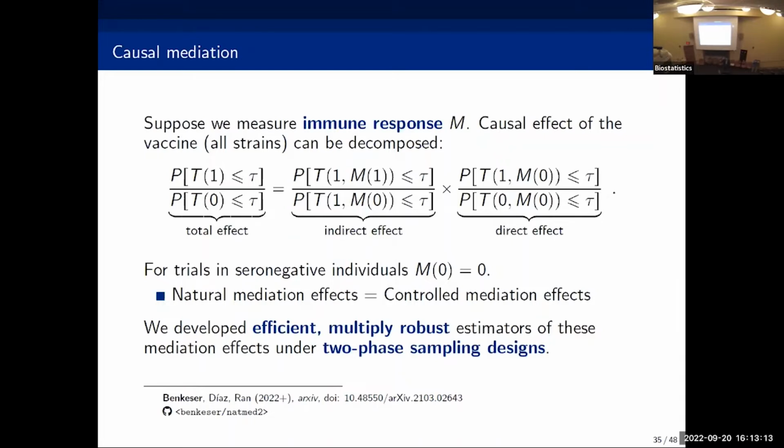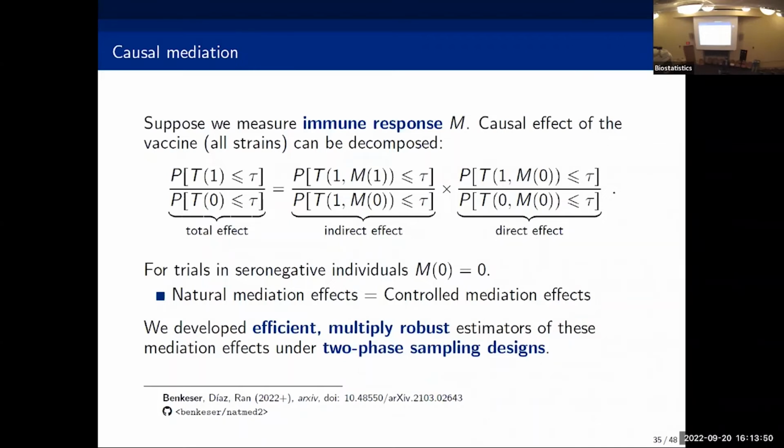What we do in a mediation analysis is we try to do a decomposition of the total effect of the vaccine. So what I'm showing here is the total effect, characterized by, again, ignoring strain for the time being, maybe efficacy over all strains, and we decompose that into an indirect effect. So that's the part of the effect that's going through the immune pathway that we're interested in. So it's saying the vaccine has an impact on antibody level, and antibody level has an impact on risk of COVID, and we're trying to characterize the strength of that pathway. And then all other pathways are characterized by this direct effect that's shown here. That's saying basically what is the strength of all other ways that the vaccine provides protection.